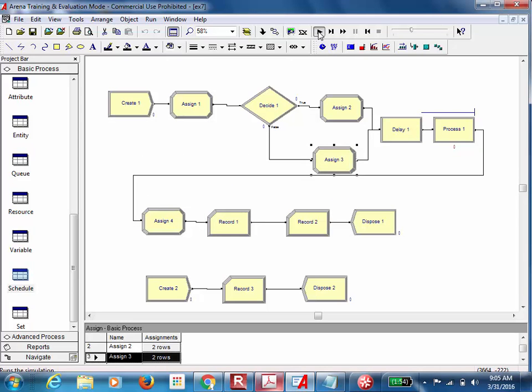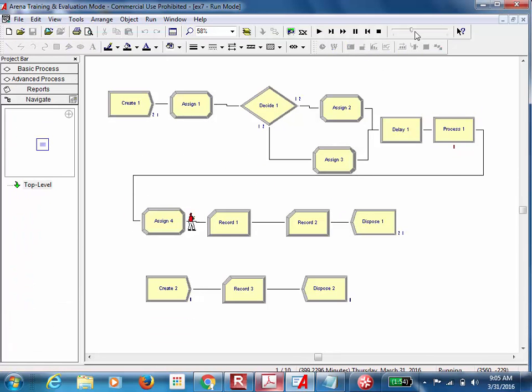So if I run my simulation now, most of them are going through the first branch.